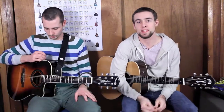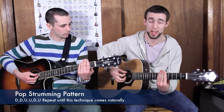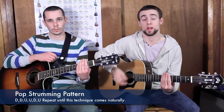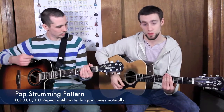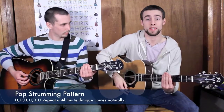The last thing we learned during the class was our pop strumming technique — with absolutely no notes at all. The way we do that is we lightly press our hand against the strings, hovering the palm over top of the strings so that we end up with dead notes — muting everything. We're going to practice the strumming pattern, which is down, down, up, up, up, down, up. That strumming pattern allows us to start on the next bar with a down stroke. Practice that over the course of this week.